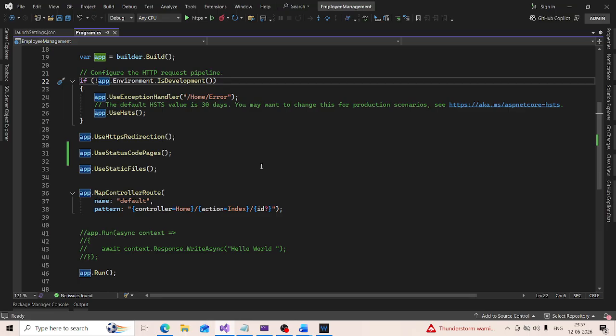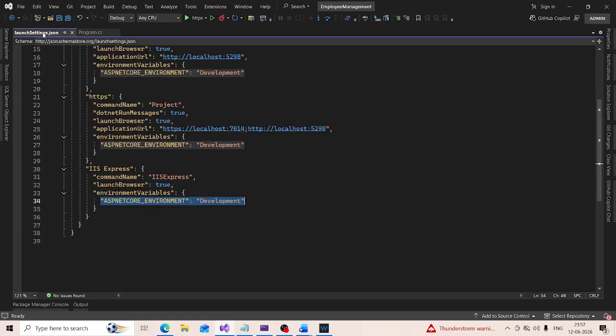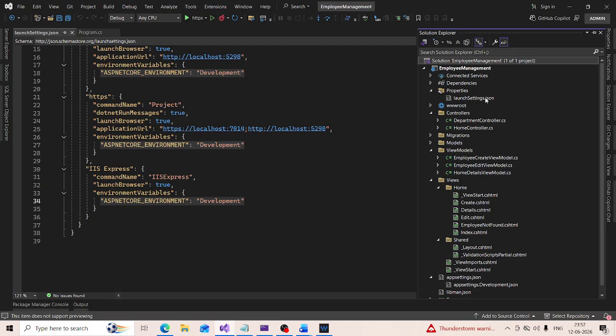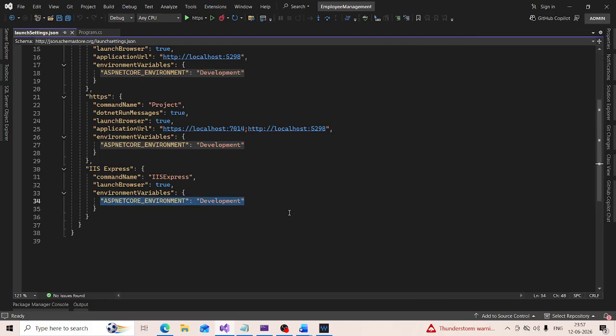So those who are using the startup.cs file should change the development to production. They can do that in the launchSettings.json file of the properties folder.